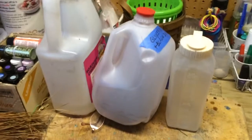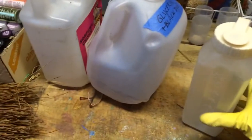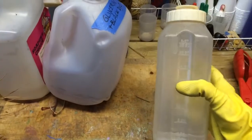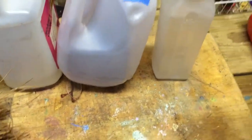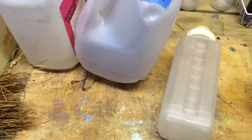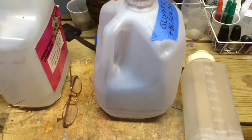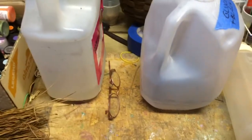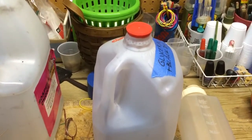One thing I didn't go over much in the first part of the video is how much glycerin to use in your mixture. This is a quart container, and for the amount of needles and water I used in this batch, I'd start anywhere between two and four cups of glycerin — it depends on how moist or greasy you want them. I usually do a little less, more in the neighborhood of two to three cups. It's easy to add more glycerin but not as easy to take it out, so try less first and add more if you're not getting the results you want.